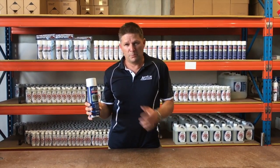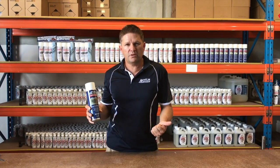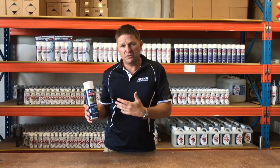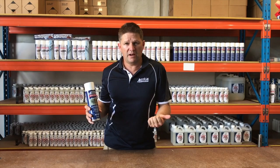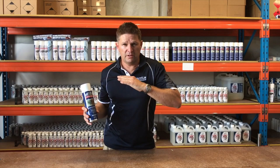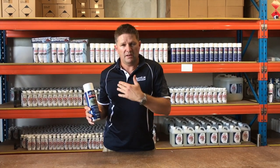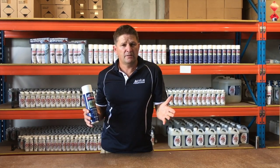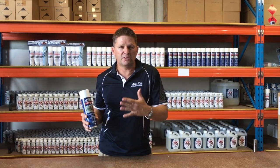ActionClear is a unique product in that it will protect all components of an air conditioning unit. It provides a hard, clear, UV-tolerant and waterproofing membrane to the cabinet. It also provides corrosion protection for the PC boards, and to do that it has to be non-conductive — so it's a non-conductive product that will not short out your board, but will provide a waterproof coating and stop corrosion. The third function is to protect the coils from corrosion. We've had it tested to confirm it will not in any way affect heat exchange at the coil.